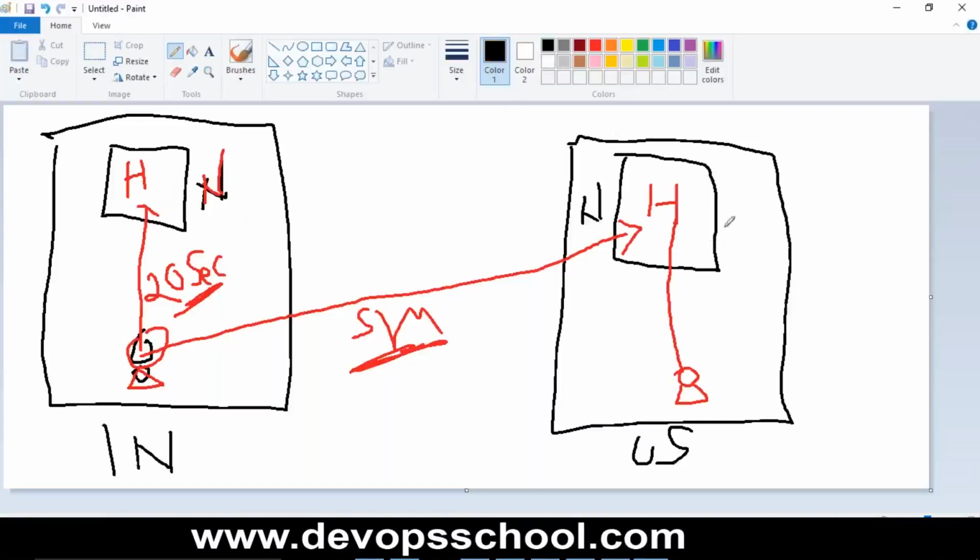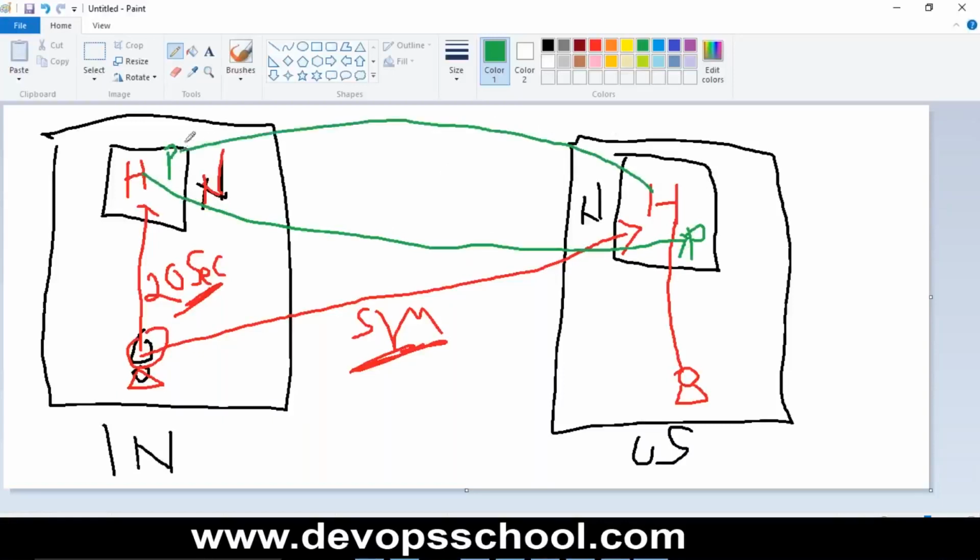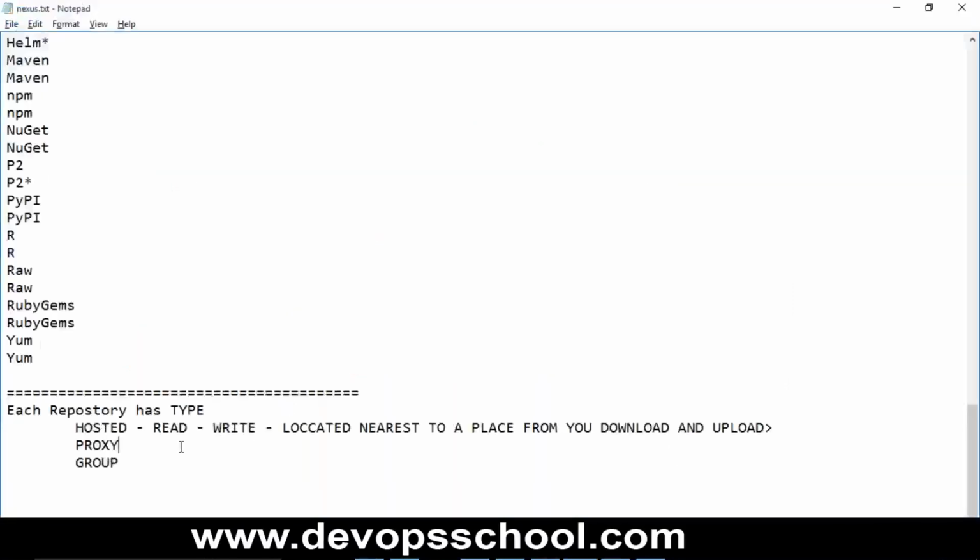So in that case, they'll create a proxy repository. This is called proxy repository. So now this hosted will be cached to this proxy every time. So here you will have one proxy. This hosted repository will be proxied to this one. So this proxy repository is basically from the remote repository, always created from the remote repository, which is located at a distance, and it's a cache copy of it. It's not having write access, only read only. Okay, most of the time. So it's read only.